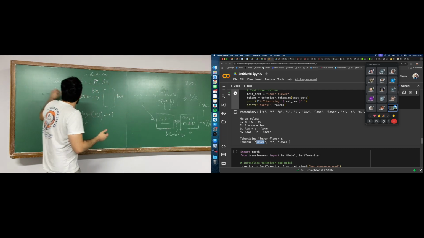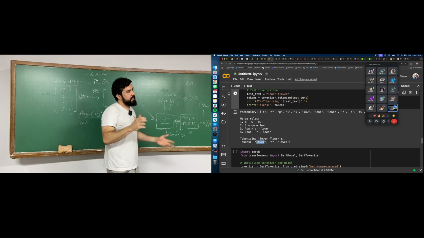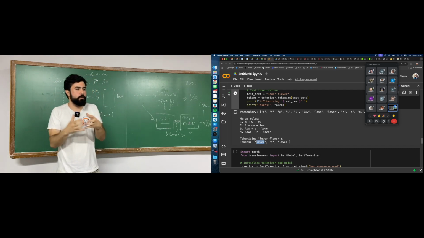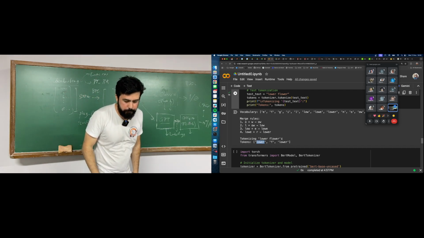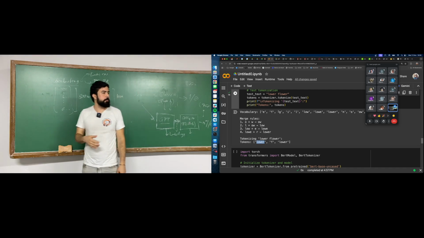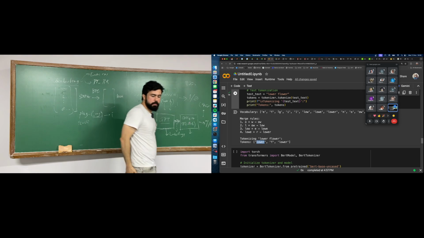I mean, it's an entry in the vocabulary. So this algorithm is really cool because it can mix characters and prefixes and suffixes to optimize your vocabulary. I'm showing this because this is a very common pre-processing step when training these language models.